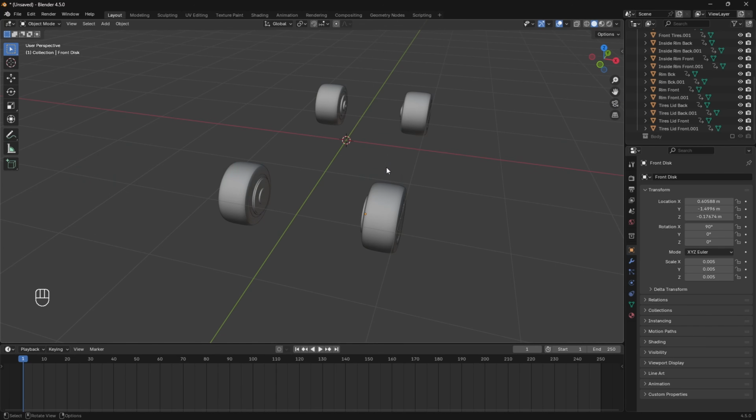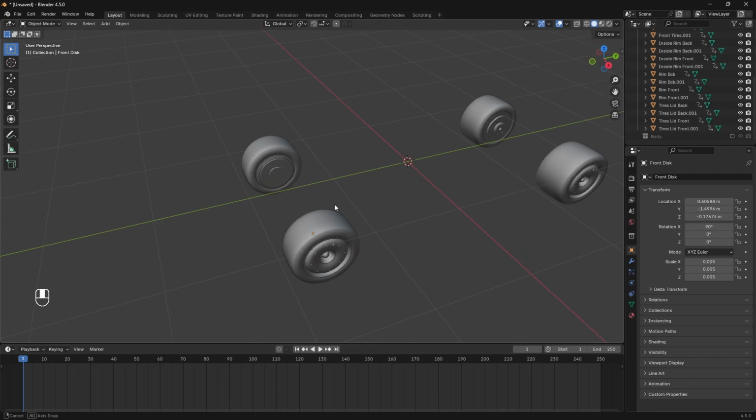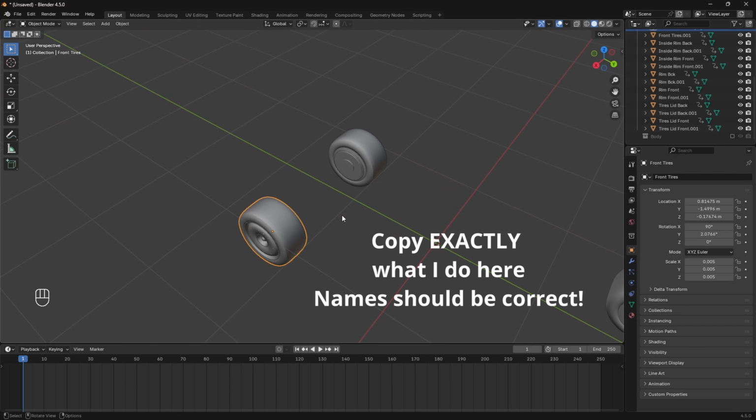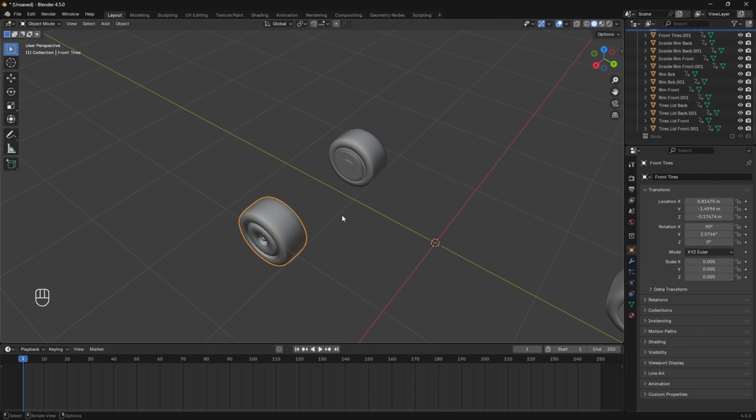Boom. Now let's move on to naming the tires correctly. So let's go ahead and click on this tire right here. Follow along exactly, and name them exactly as I am typing it here. Hit F2, and we want to rename this to Red Bull dot wheel dot. This is the front left tire, so front left, FL.